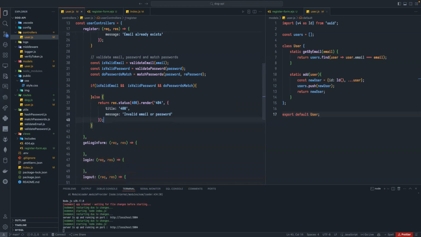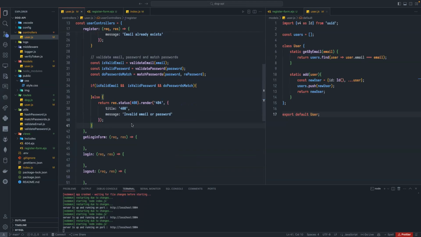That should be good. But what if the password is valid, the email is valid, and the password and repassword do match? What should I do here after that? Hash the password.